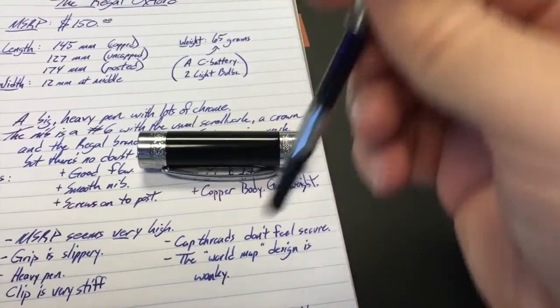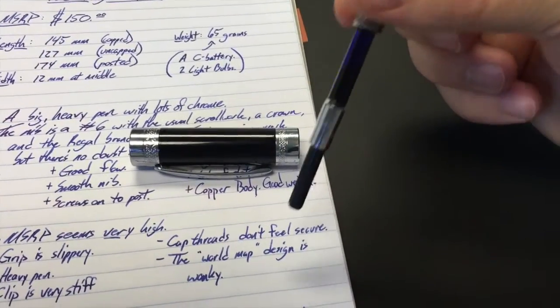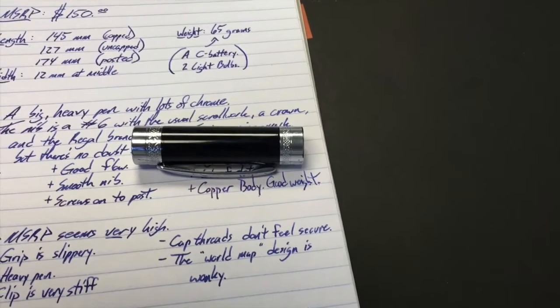Let me see. And yeah, still a fair amount in there. I must have refilled it. In fact, I know I did. I refilled it the other day. Anyway, there you go.